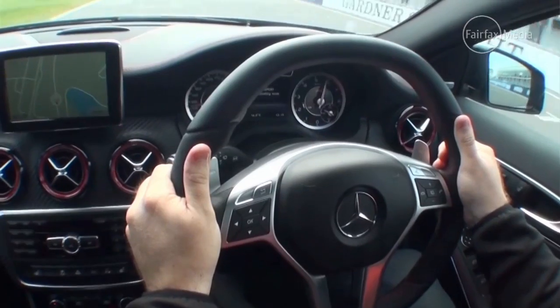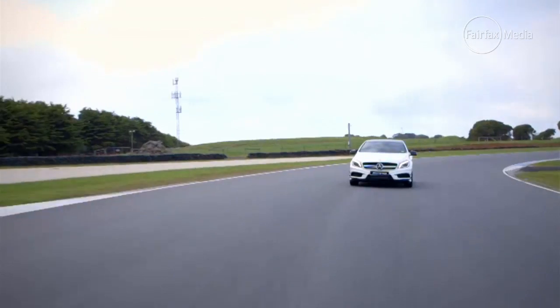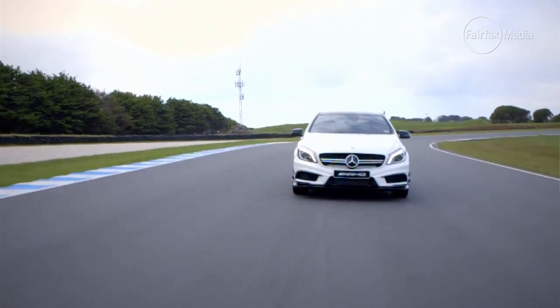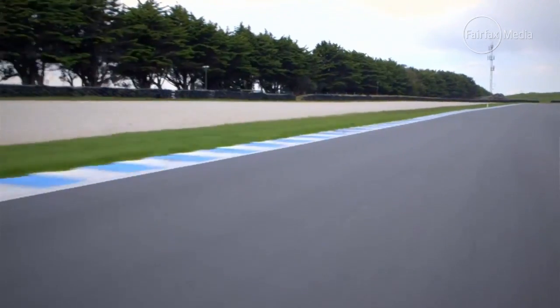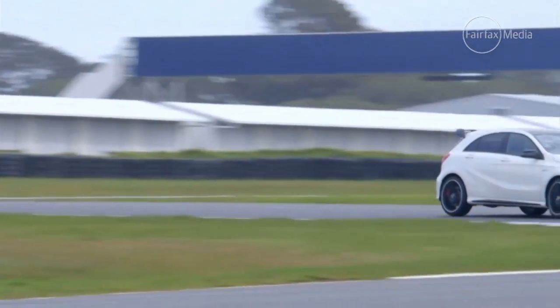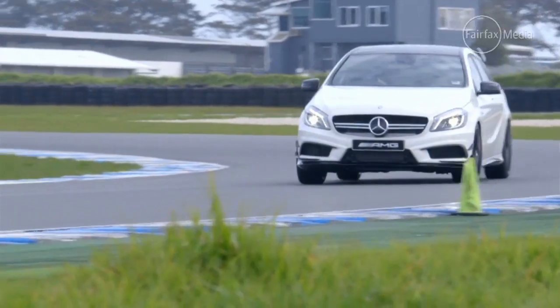On the road, I certainly can't think of a hot hatch that is this easy to extract its maximum power out of, which is surprising considering the amount of grunt it's got. Not only is it fast, it's full of character too, and that's great for a little hot hatch. It sounds like a world rally car, and when you change gears on a full-throttle upshift, it just whip-cracks through the gears. It's a great little blurt out the exhaust pipe.